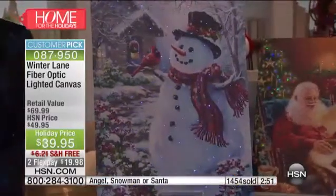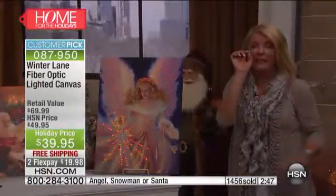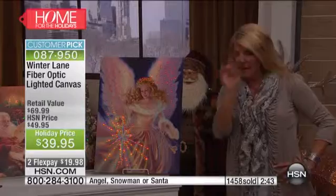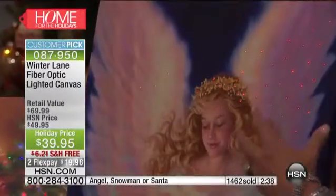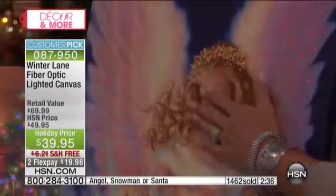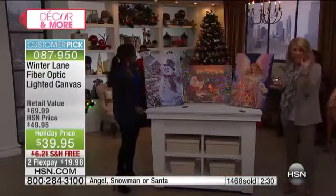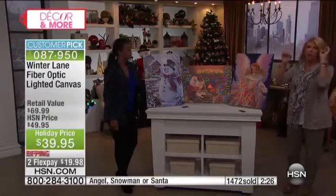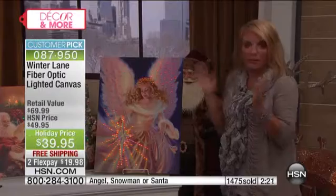Gorgeous. And here's what's really cool is even when it's off, you have to get really up close. It's like little teeny pin pricks where the lights are coming out. And what's really neat is you just barely feel them. Like, it's not like they're sticking out. It's not a bulb. It's really smooth. And yet when it's turned off, it's not like you see a bunch of holes. Right. That's how amazing this technology is. It can give such life to a canvas, and yet they aren't really big holes with really dumb big lights. So when it's off, it looks perfectly great.